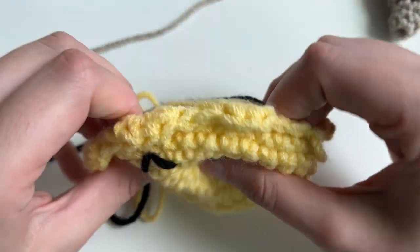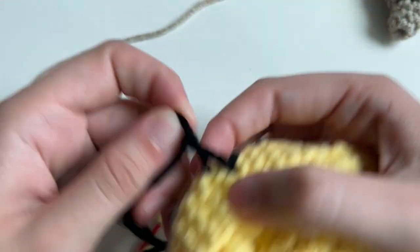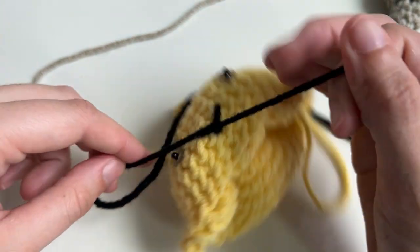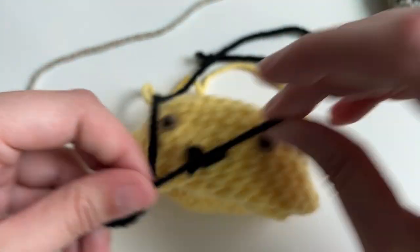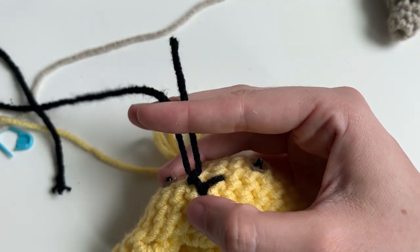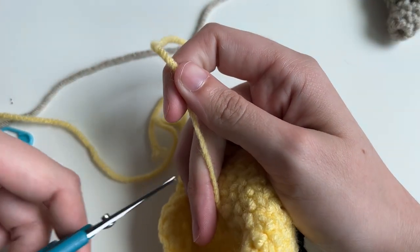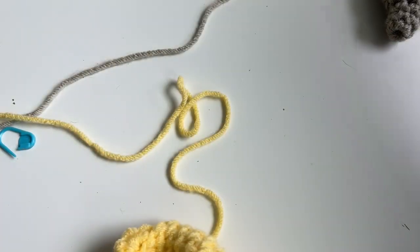Cutie. With our smile, take out my tapestry needle. I'm going to add a square knot. Don't pull too tight. You don't want to mess up your smile. And then I'll trim it so it's out of the way. And this was the top middle part of the ice cream. Well, let's move that out of the way.